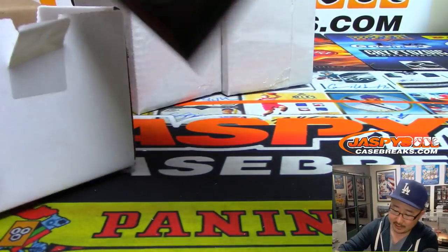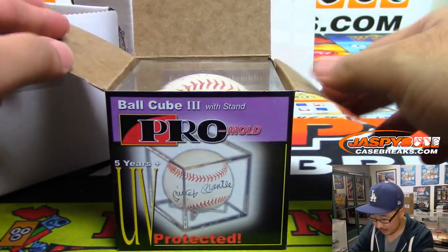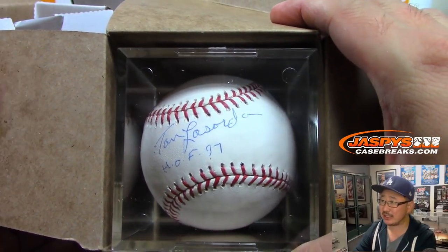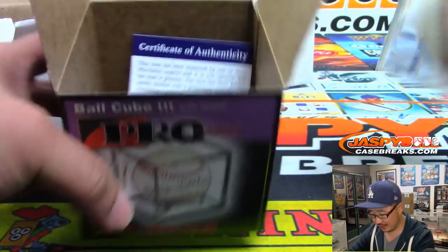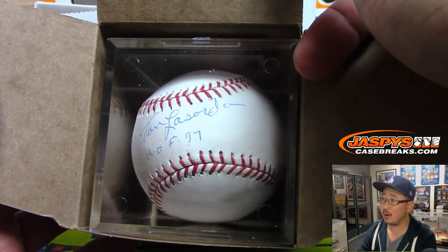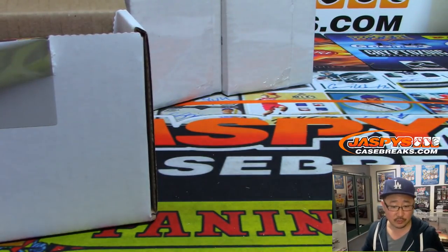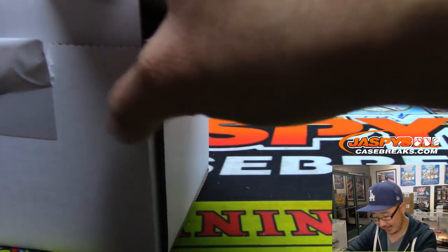All right, there's a name on the back of this one. This should be pretty easy. Hall of Fame in 1997. I think I learned just today that Tommy Lasorda is, there's the PSA right there too, that Tommy Lasorda is the oldest living Hall of Famer right now. Oldest living Hall of Famer. Tommy Lasorda goes to, that's for Jonathan Stevens. So from Stephen K to Jonathan Stevens.